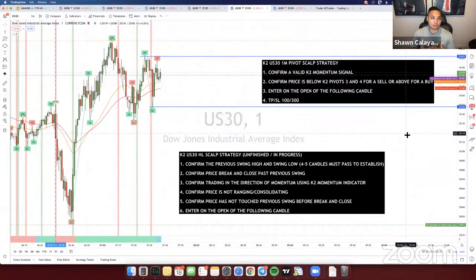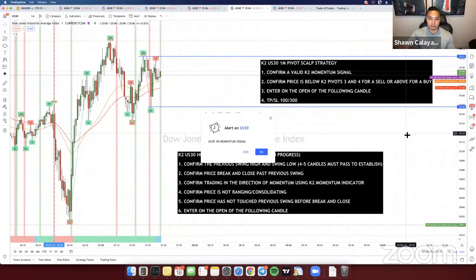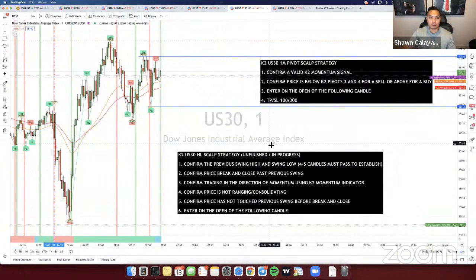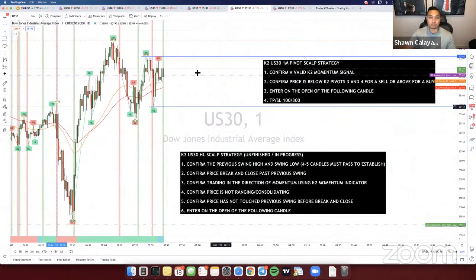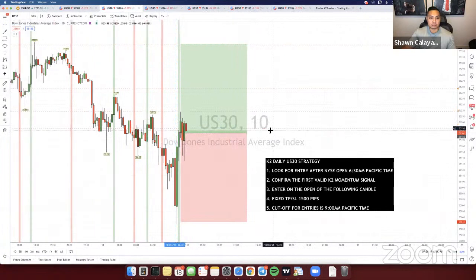For me right now, there aren't very many confluences. That's why I haven't taken any trades myself. If I have about 4 or 5 confluences that all line up together, then it's going to be a good trade. But right now, there just isn't anything indicating that. Even with the daily entry here, you can see price is just bouncing around this area. It hasn't even hit any of the TPs. It's just bouncing around back and forth.